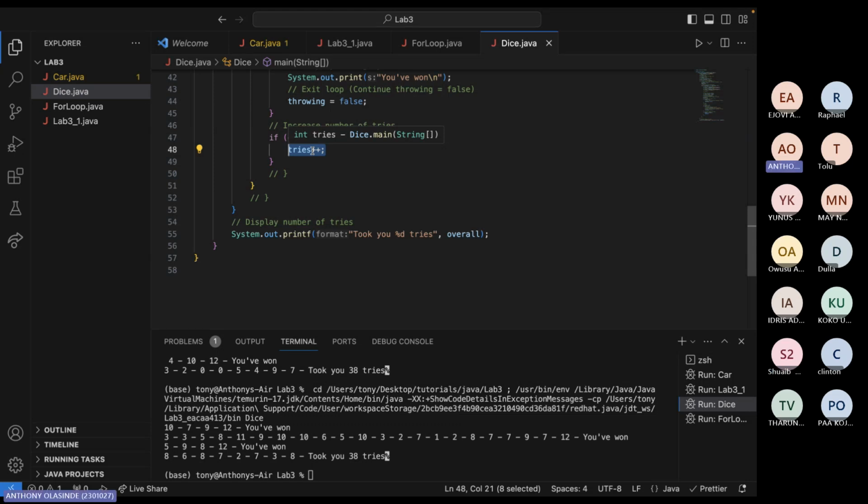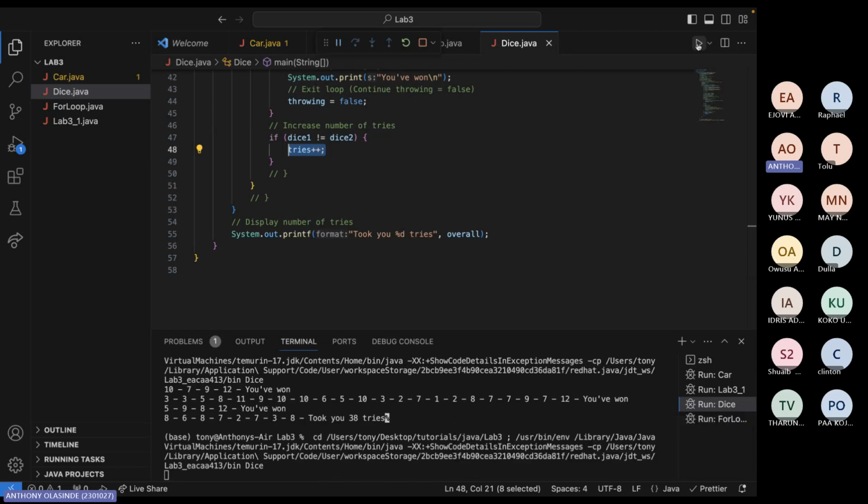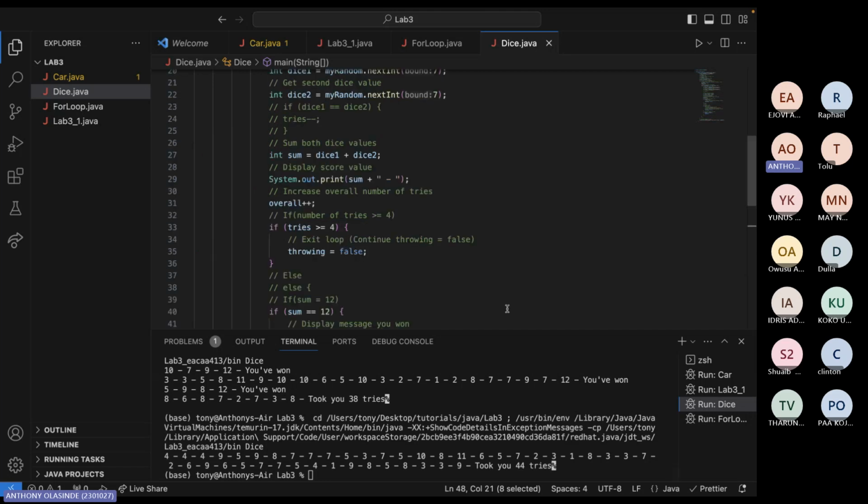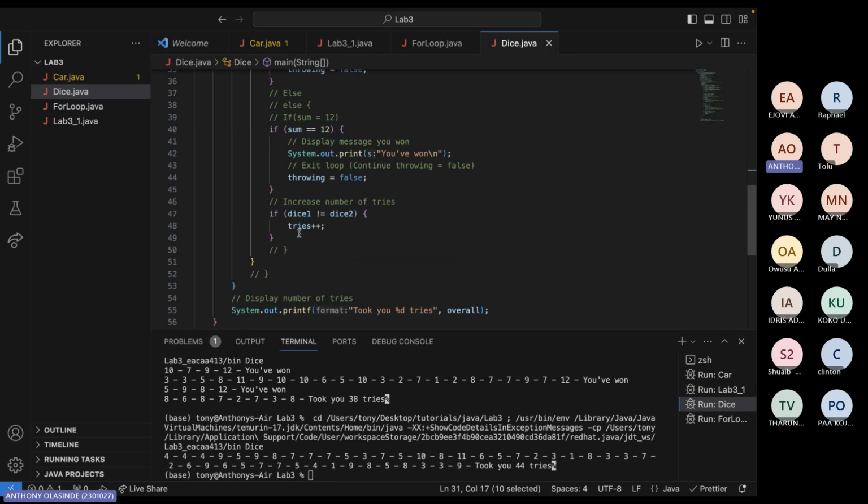Yes. So at the end of the day, your overall tries might actually be greater than 40, because you might have dropped a double number at some point. You can see 44. This guy did not win anything, but I think at some point he might have dropped the same number, probably 4 times. That's why he's having something greater than 40. So at some point he dropped a double number and we did not touch his tries at all, but we were still touching the overall count. The overall count is different from each game's count.